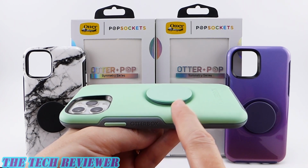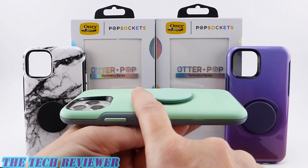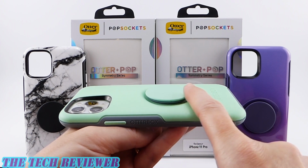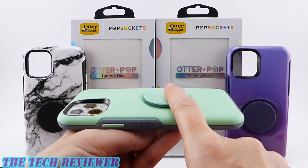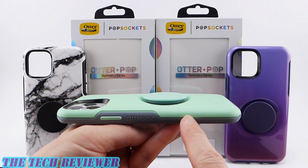Of course, you have the ability to swap out PopTops with this. And you can do wireless charging with a PopTop attached in some cases, but with some wireless chargers you may need to remove it. Very interesting product here from OtterBox and PopSockets. Let's take a closer look.